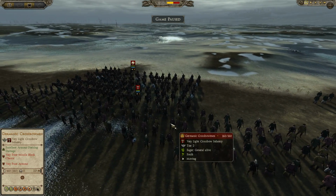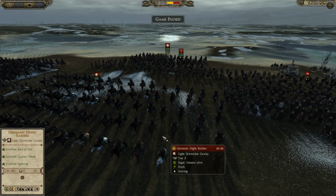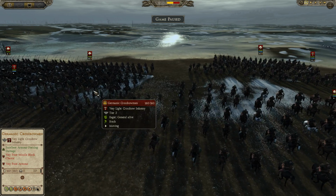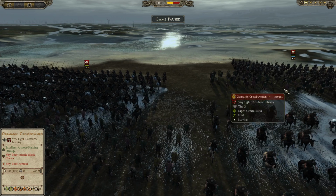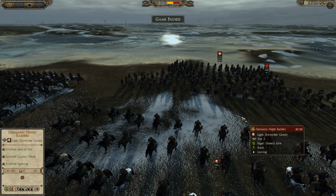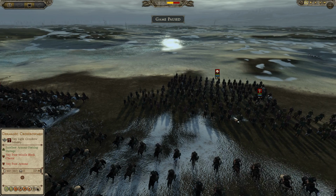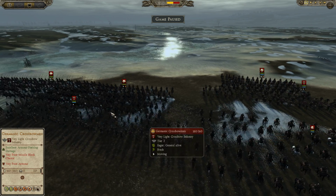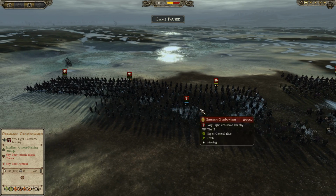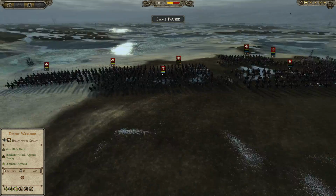All right, and then you got crossbowmen over here, kind of in the back. I would not want to be the guys who are in front of the crossbowmen. And then they got skirmisher cavalry over here. Crossbowmen have to be kind of in the back because it takes a long time to load those old things. So did the front rank duck, or what do they do? Well, they usually have a tactic of moving out to the side. You got the cavalry right in front of them, which is a bad place to put cavalry in front of archers or crossbowmen. So they'll probably move out of the way, and the archers will get out of the way.